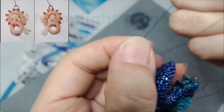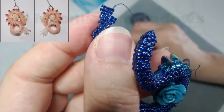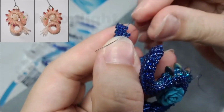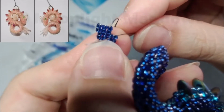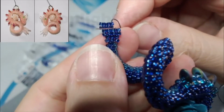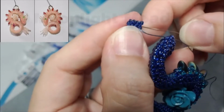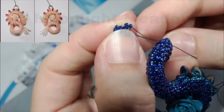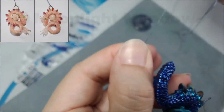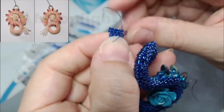It's a lot harder, I find, to do these steps on camera than when I'm on my own, just holding it in front of my nose. So pardon my clumsiness if my fingers are getting in the way. Second last column goes between the last 2 in row 2. And then for the fifth column, you're going to go through that same space one more time.